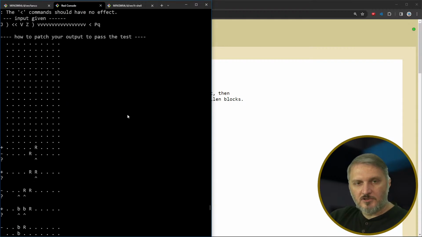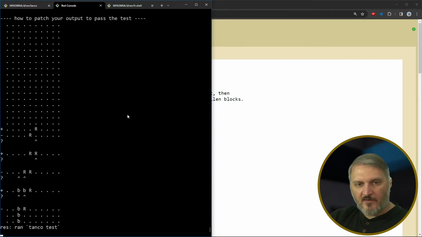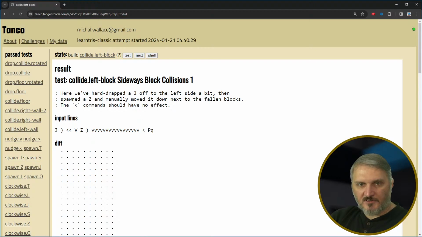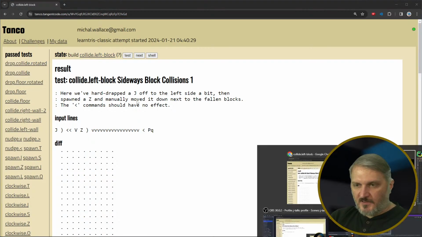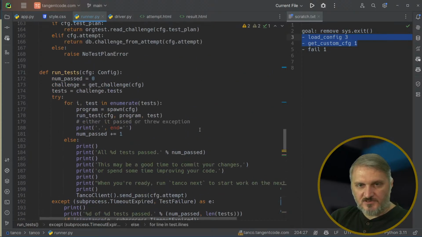All those tests were broken. It didn't stop running. That's why. Okay, so we need a flag in that loop that tells it to stop on the first test, because what it should have done is failed on the very first test and then stopped. All right, and that's what the sysexit was doing.